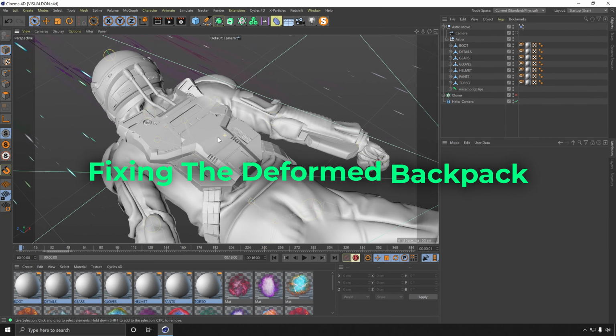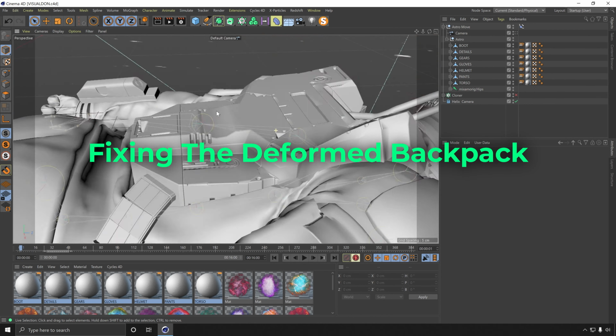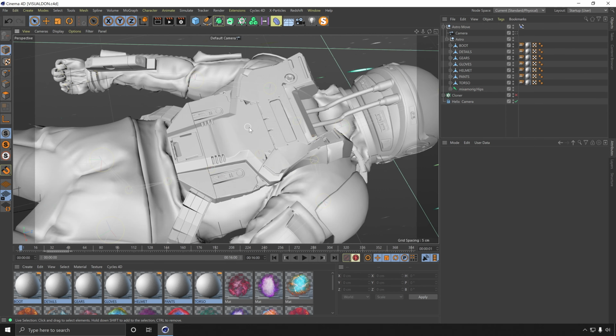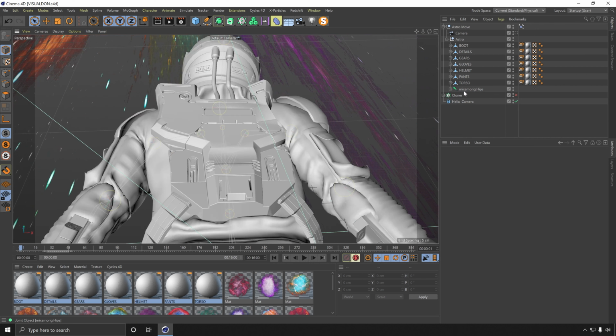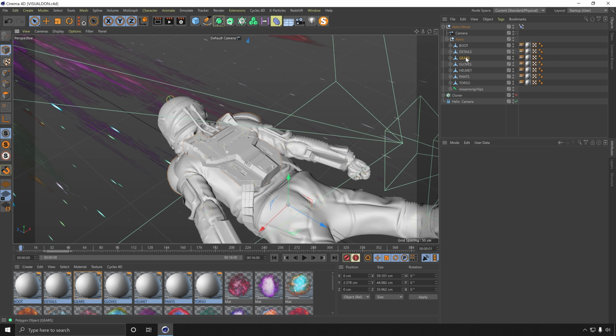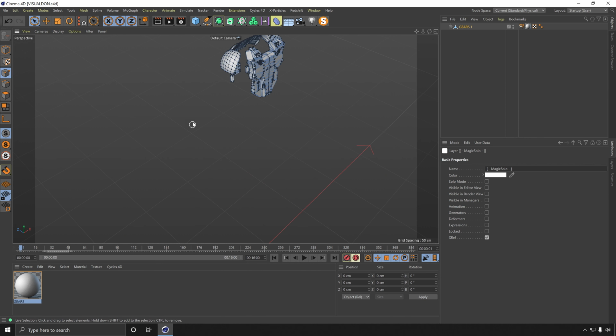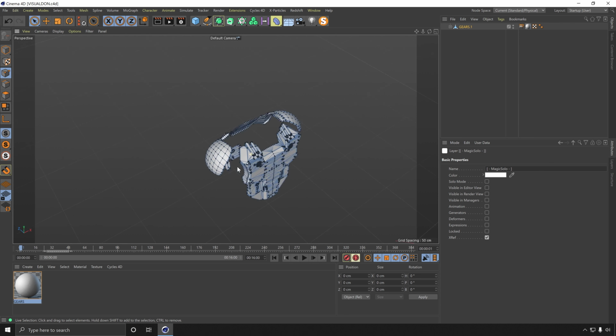To finalize the animation, we're going to have to clean up this scrunched backpack because that doesn't really look good there at all. So we can find that part. It's this gears on the astronaut. We need to make a copy. Let's solo the copy. Go to point mode and it's going to jump up to here.